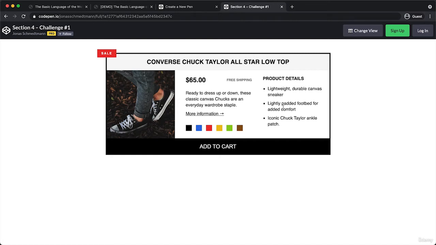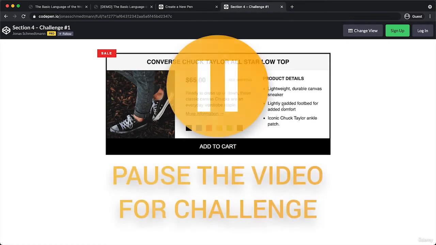Okay, and I think that's it for the instructions that you need for this challenge. And maybe you can write them down to make it a bit easier for you to follow them, because actually there's a lot to do here, and so this really is a real challenge for you. So once again, don't worry if you are not able to complete it 100%. All that matters is that you write at least some of the code on your own and that you try it. Okay? So take all the time that you need and then just come back here to the video to see my solution.